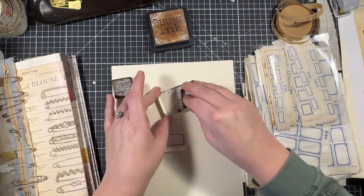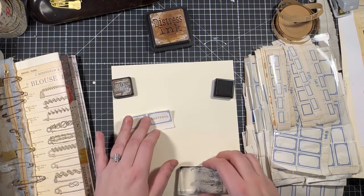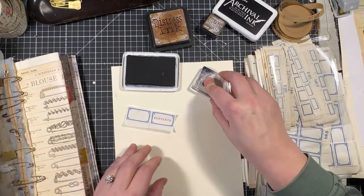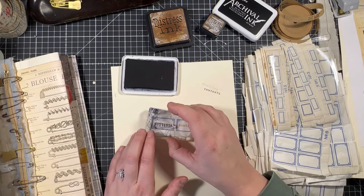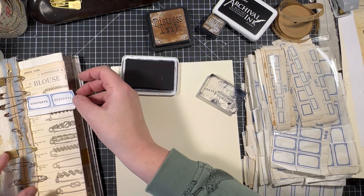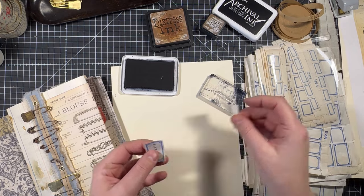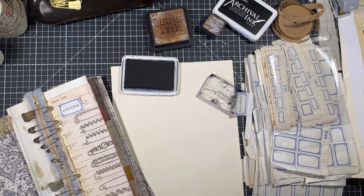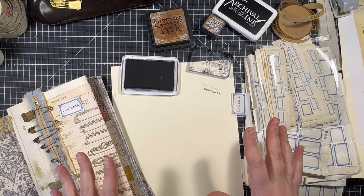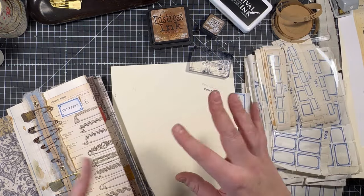Let me see. If I want to use distress ink or maybe archival. Love the brown. But maybe black is better. What do you think? I think the brown will blend more in the background, so I think I will use the black. Ooh, love it. I think I will stamp some labels with all kinds of stamps that I showed you earlier, and then I will decorate and make it even more lovely.